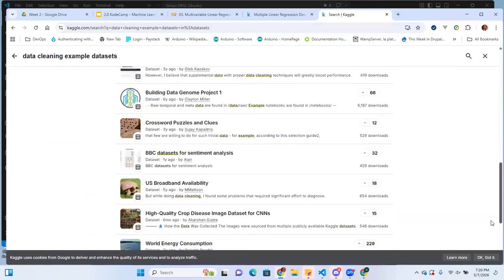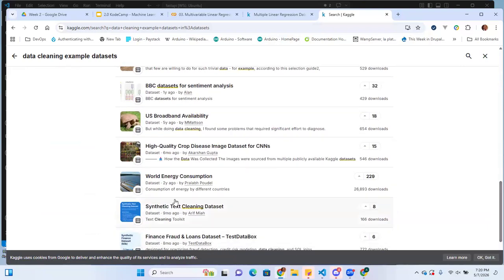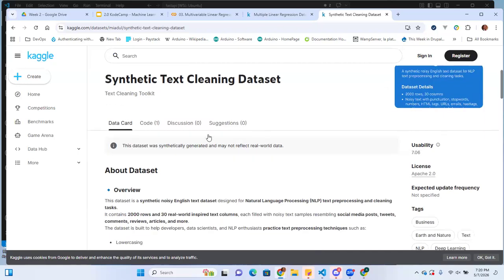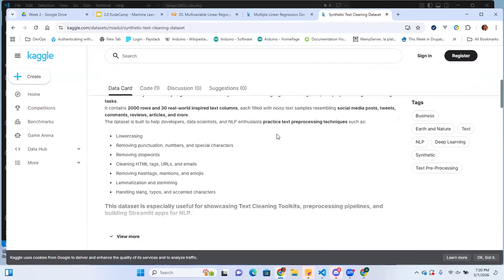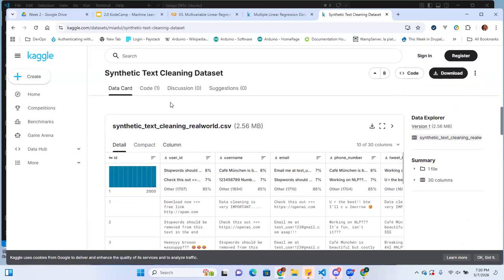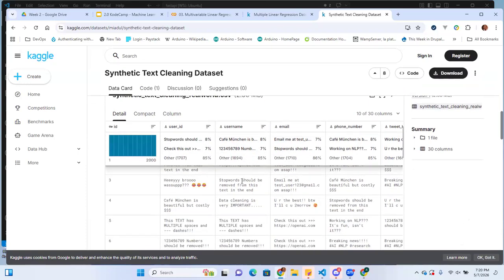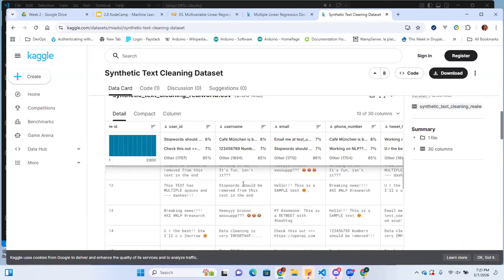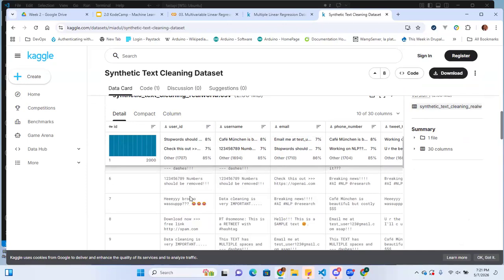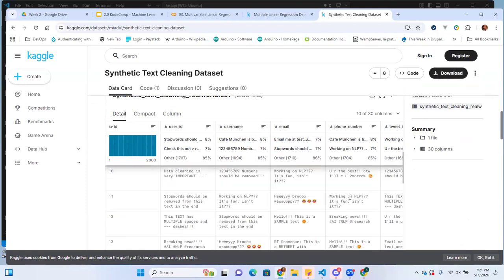Okay, there's a particular data set I'm looking for. Right, so this is a data set. If you look at this, you will see this is a text cleaning data set that has emojis, exclamation marks, and a whole bunch of characters here.